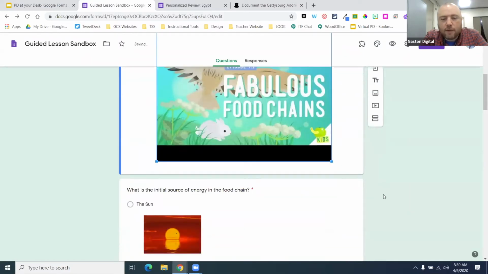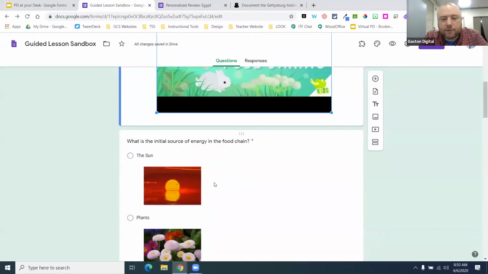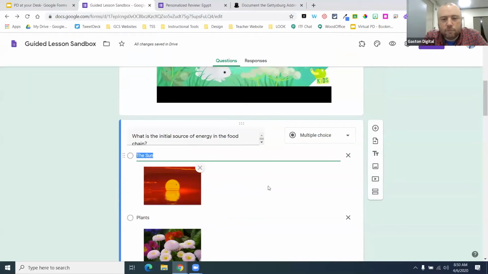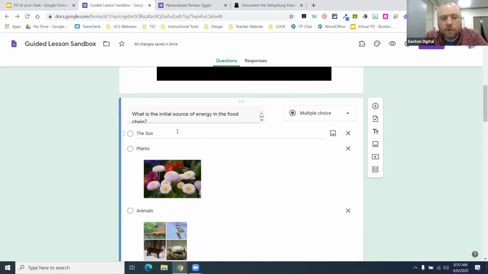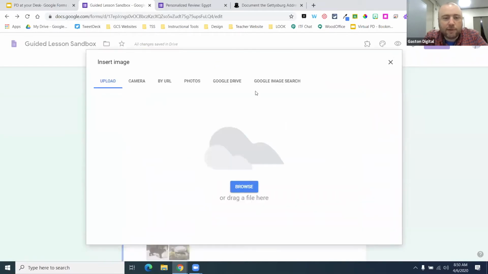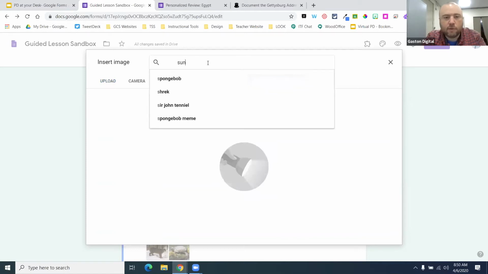So below that, I can start asking questions. And here, all I did, just to show that you could if you haven't tried it before, I added in pictures. So the way that you do that is when you do a multiple choice question, anytime you hover over a choice, you just hover to the end and you get the add image button, which is always the 2 mountains. And it's the exact same add image button that you get in all the other Google Suite.